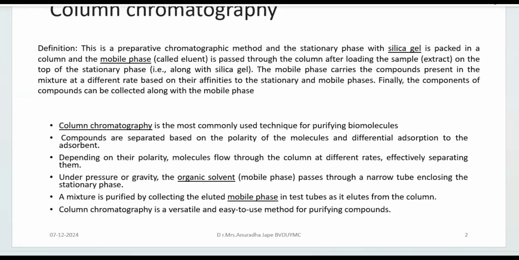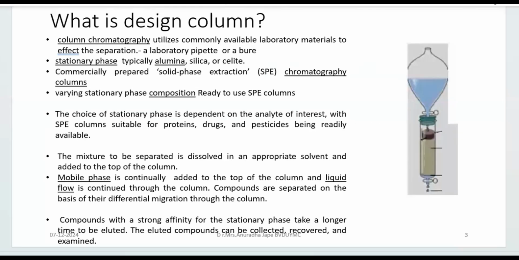But otherwise, with the help of gravity, the mobile phase runs down and the mixture is going to move down the column and get eluted from it. And the eluted mobile phase is going to carry the analyte, rather I should say the separated analyte. And we are to collect the fractions of these mobile phase aliquots and analyze those for the presence of the analyte, for which we have to use different methods and techniques.